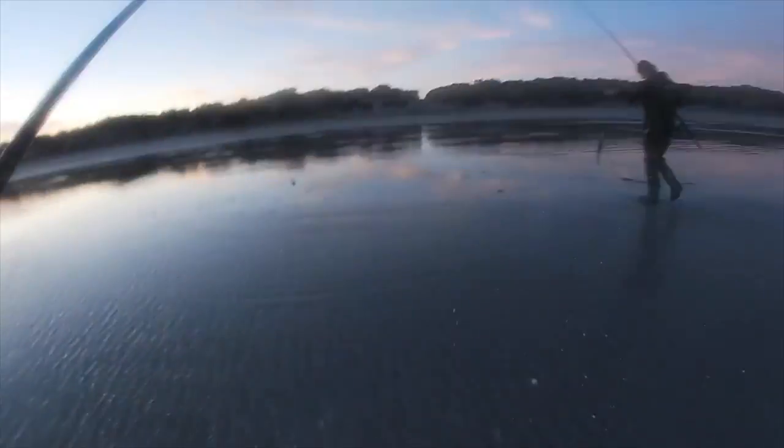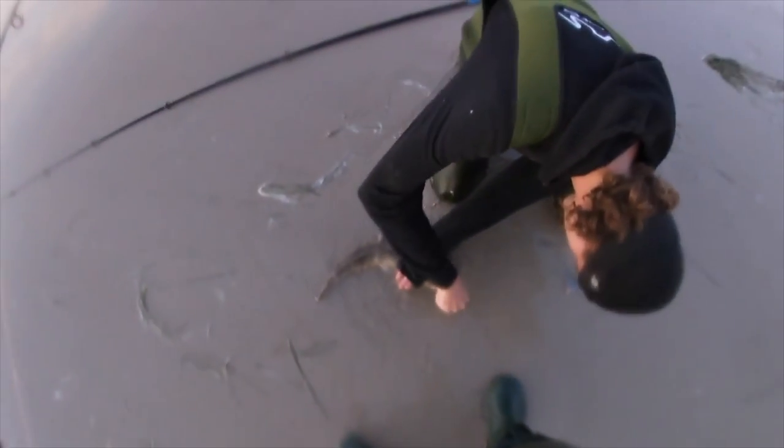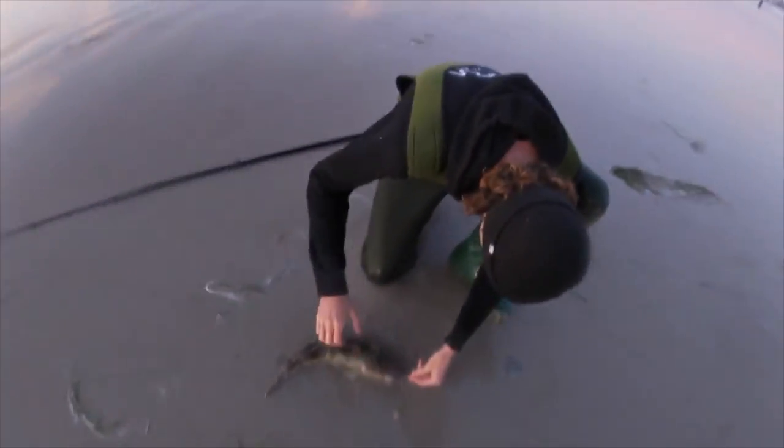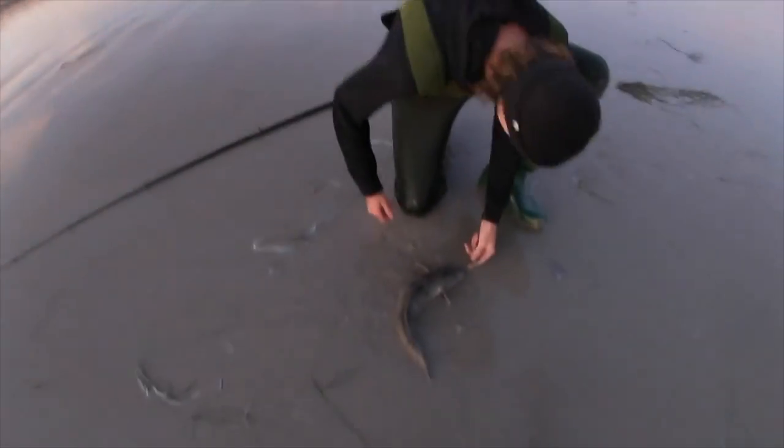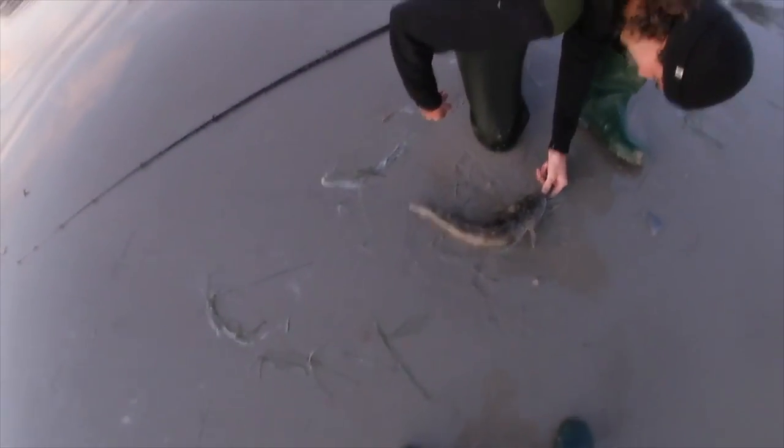Willem! What do you mean, mate? Look at that! Oh, that's a good flatty. That is... the camera's got some water on it. But that is a fat flathead, Lincoln. Hold that up for the cam. That'd be risky to hold. He's so big. Holy.